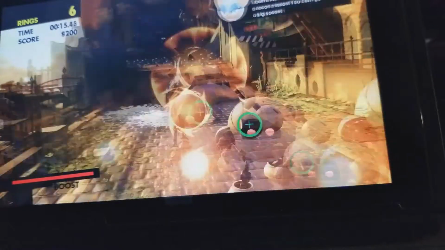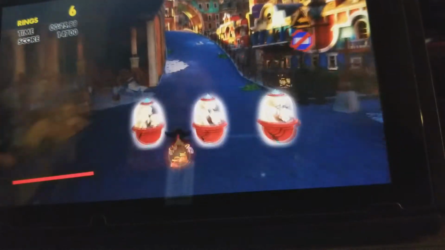So see, this is Shadow. Because it's a portable edition, I don't think people will know the difference between 30 and 60, as I explained before in my other videos. But on the TV screen, this is going to look a lot better, obviously. But I got this just for the portability of it, and I really love it. And I think it looks amazing.